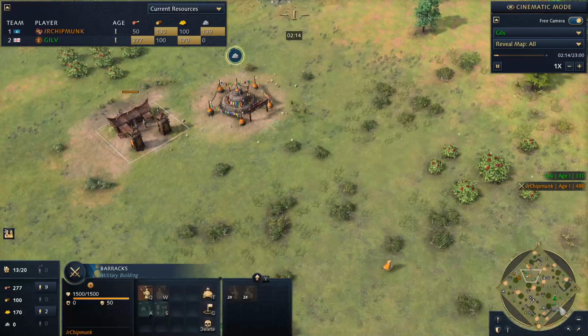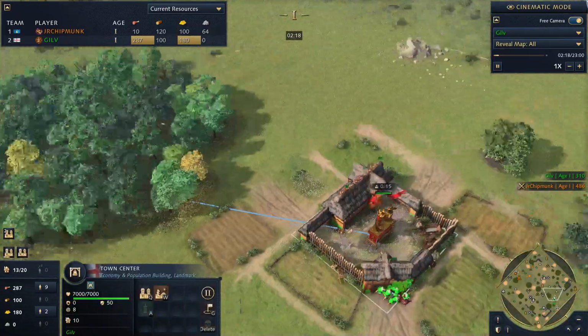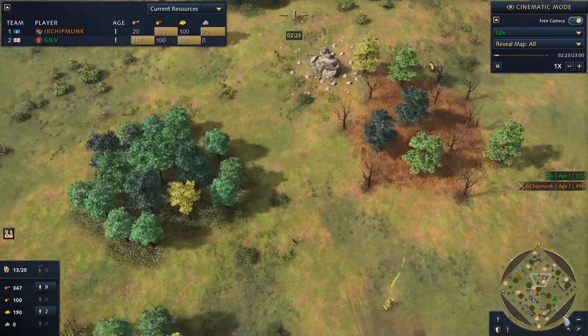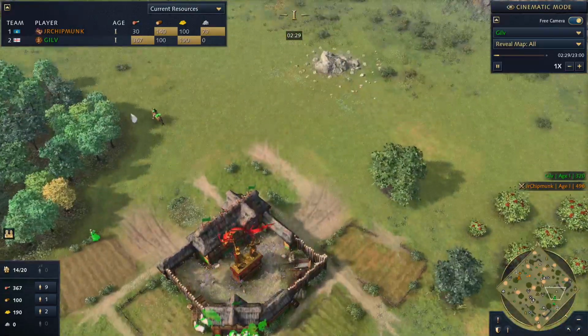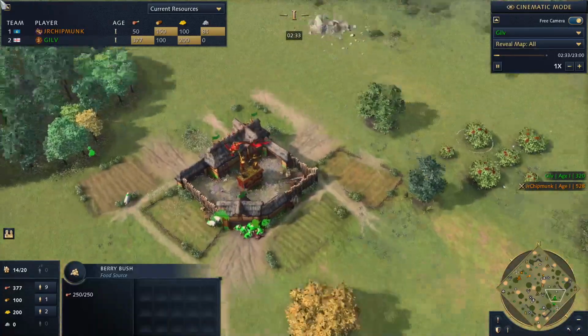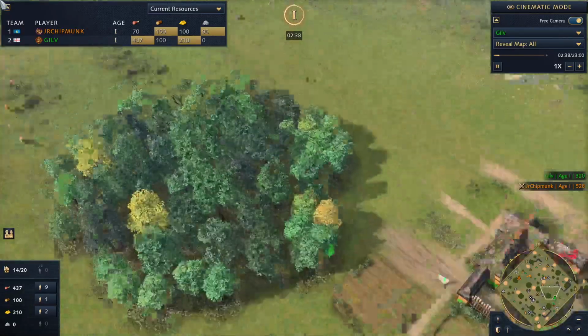So Chipmunk going for the early barracks. Sending a villager as well. Wants to go for that early tower. The gold's actually on the other side of Gilv's base, but at the same time this could be used to deny wood and the stone. Berries really restrict the farms to going right over here.